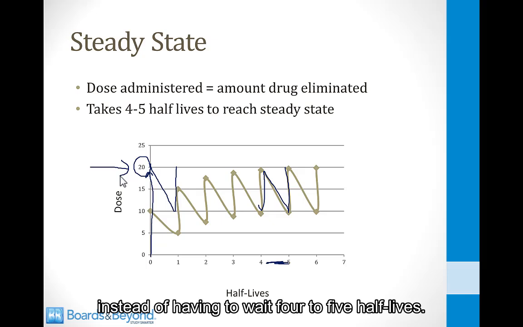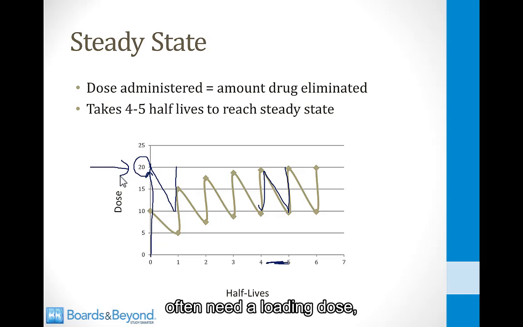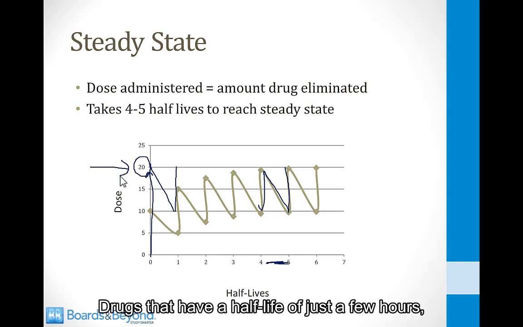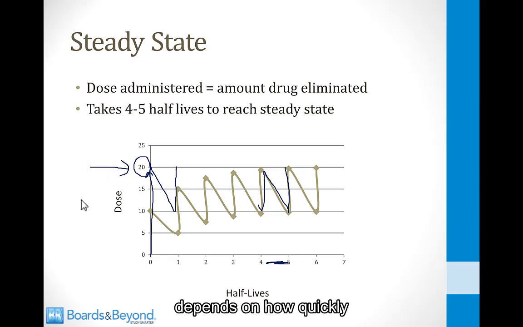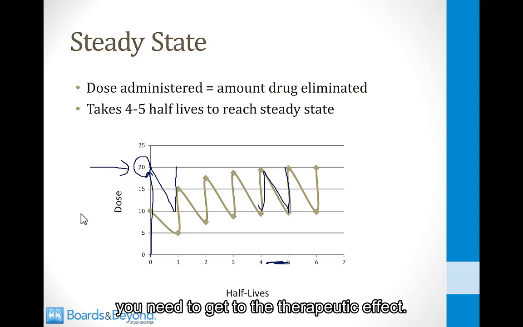Drugs that have a half-life of, say, several days often need a loading dose so you get up there quickly. Drugs that have a half-life of just a few hours, you can often just give the maintenance dose and the patient will quickly be up to steady state. Depends on how quickly you need to get to the therapeutic effect.